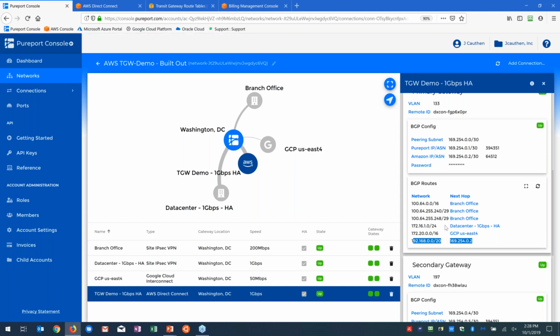One other thing I want to mention is that now that primary connection and the secondary are both up, since we support equal cost multipathing, and so does AWS, potentially, depending on your network flows, you could take advantage of that and get up to double the throughput while they're both up. Pretty important, certainly for bursting, but it's a nice feature to have, to be able to take advantage of both those links when they're both up versus it being an active passive.